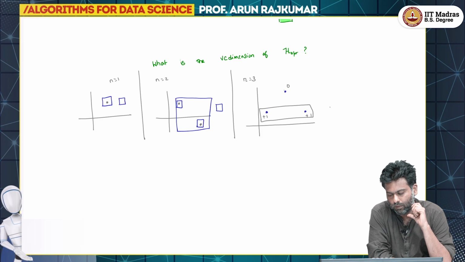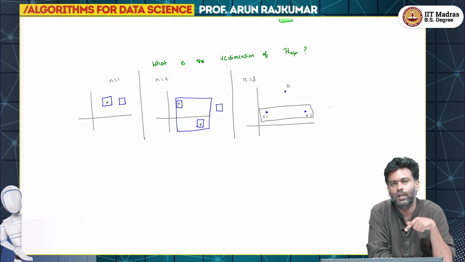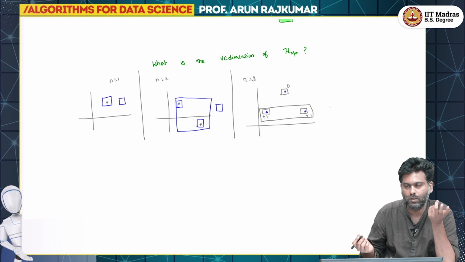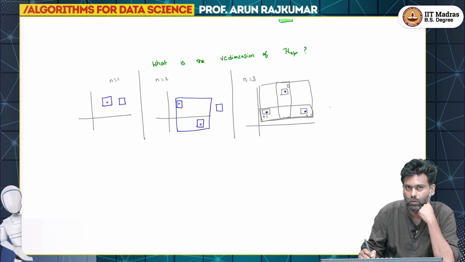So the VC dimension argument is there exists a set of points, and here is a set of points, right. So not for all sets of 3 points, there exists a set of 3 points for which no matter how I label, you will still be able to produce a classifier, right. So if I label it differently, I can always put each of these separately as 1 and the rest are zeros. I can club these 2 things using this rectangle, club these 2 things I have already done, club these 2 things using this rectangle, which means this alone will be 0.